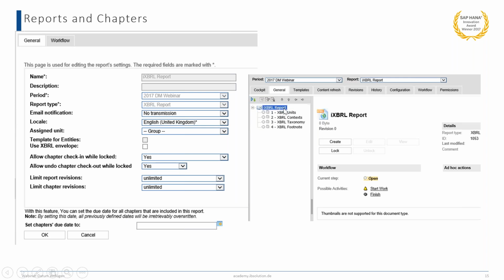In here we see the same report and its corresponding chapters. I will come back to this later, because iXBRL reports are slightly different as opposed to Word reports or Excel reports, because here the chapter content is created automatically for you. Whereas if we're looking at a Word or an Excel report, we have to create the chapters ourselves.